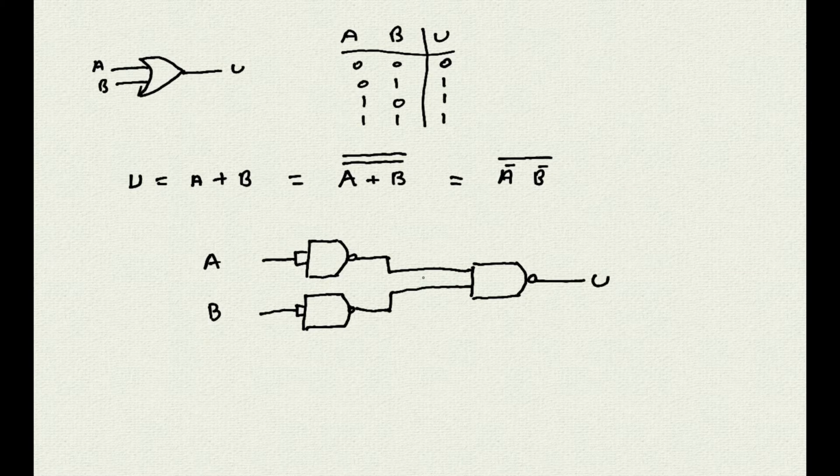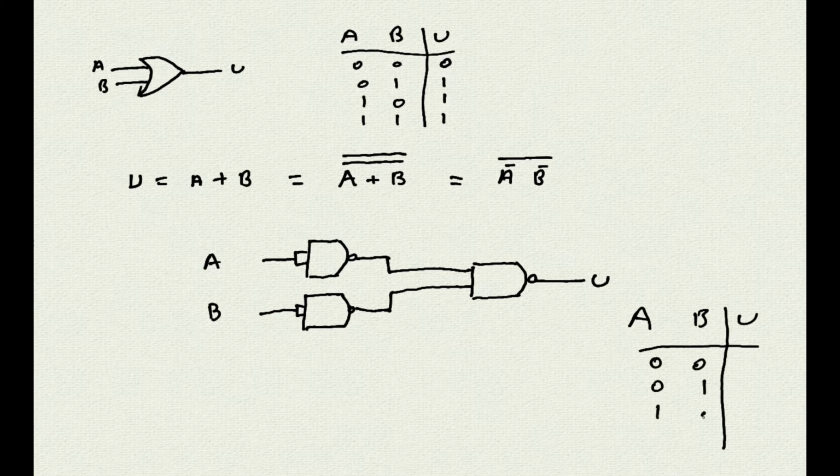Let's see now if this circuit behaves like an OR gate for real. And to do that, let's build its truth table. Now let's apply the two inputs of row 1 to the circuit. They will both be a 0. On the other side of these gates we will have two 1s, because the two NANDs behave like NOT gates. And now we have another NAND gate with both of its inputs set to 1. And so 1 and 1 is 1, inverted becomes a 0, and so the final output is a 0.